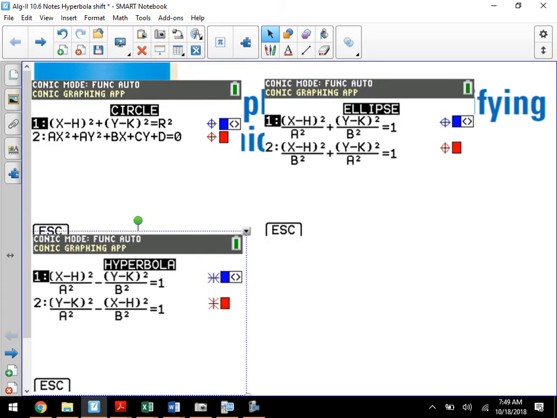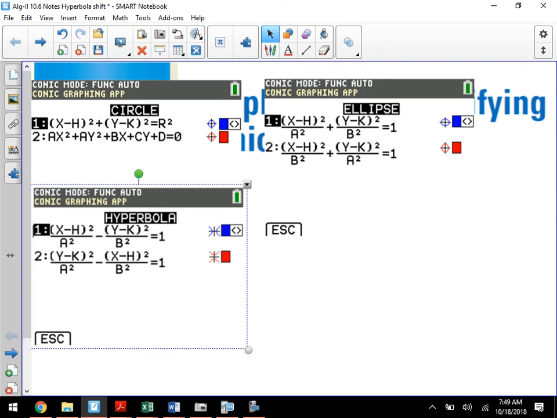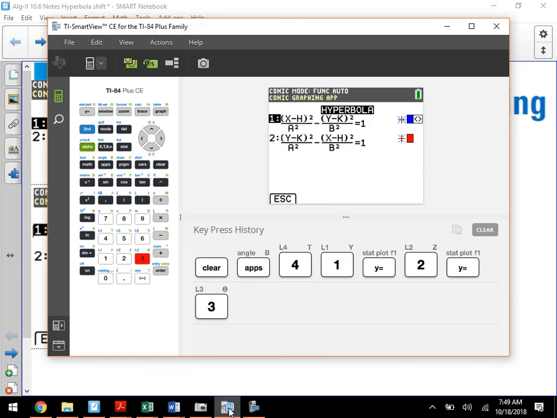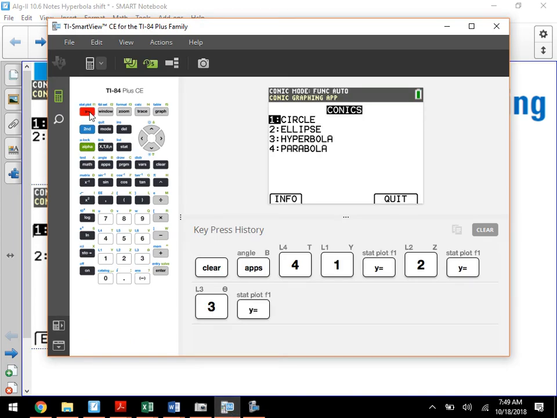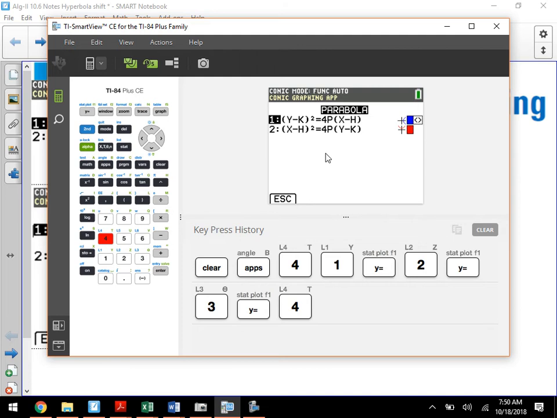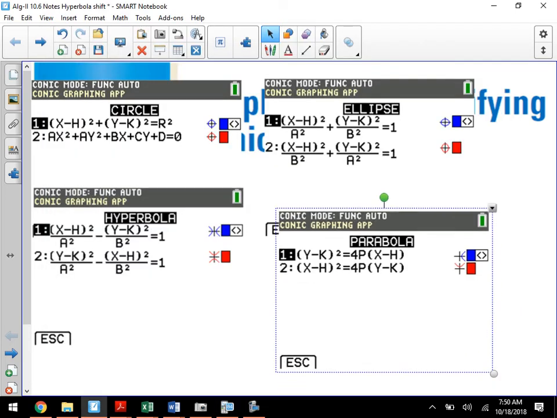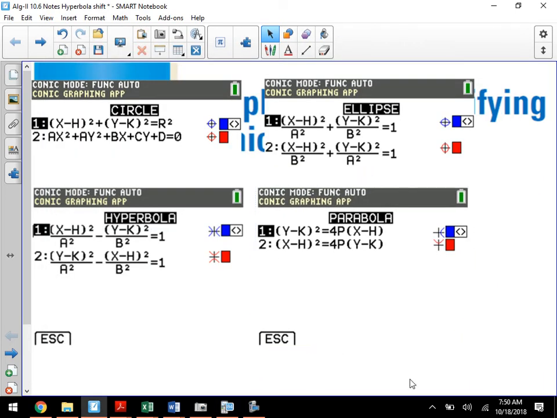How you find A, B, and C, depending upon whether it's an ellipse or it's a hyperbola, is still exactly the same thing. The only thing that's different is where you start your graphs and stuff. That's where it just gets a little messy, having to understand how you walk and plot points and whatnot. Okay.